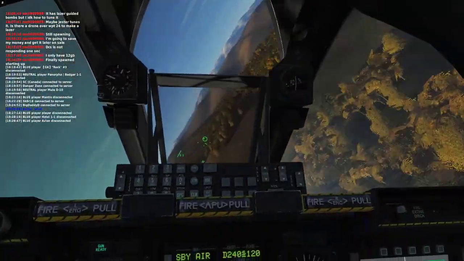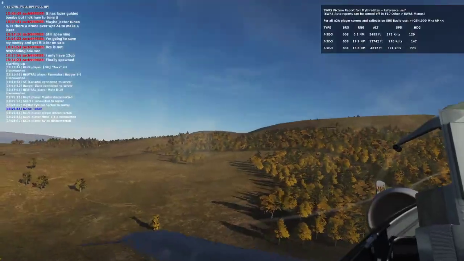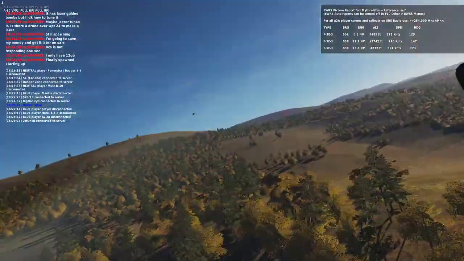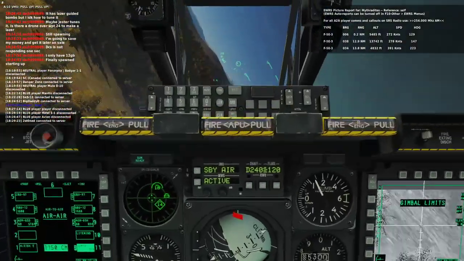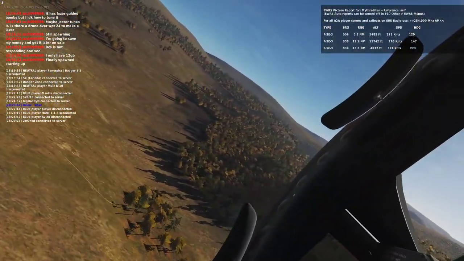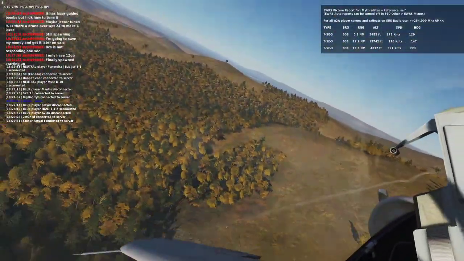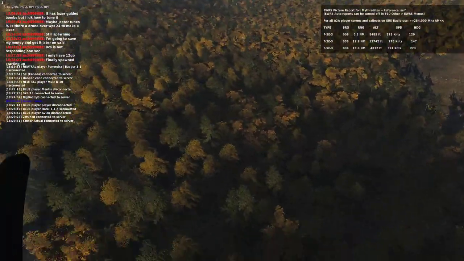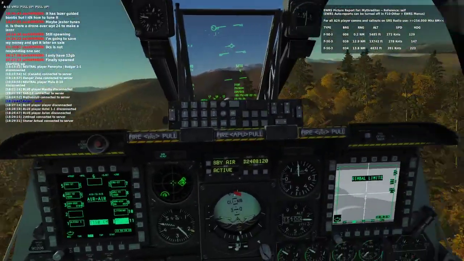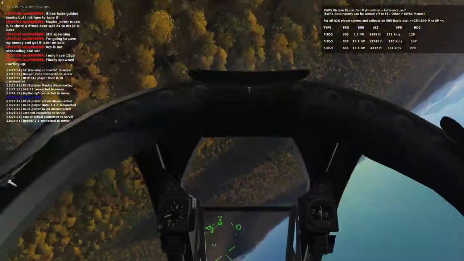Myth, I'm about 50 miles out. I think I have you on radar. Yeah, he's 50 feet behind me. Righto, inbound. Pull up, pull up. Fuck. Ah, damn it, come on. Pull up, pull up.